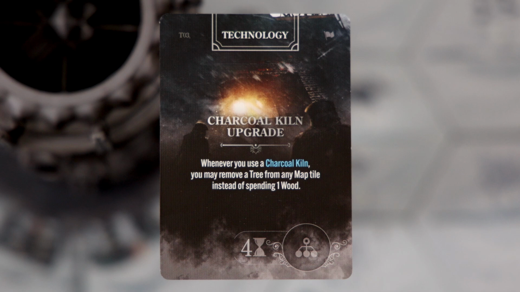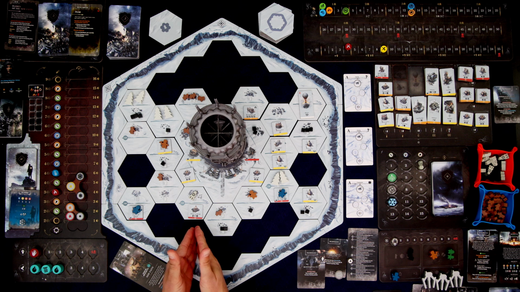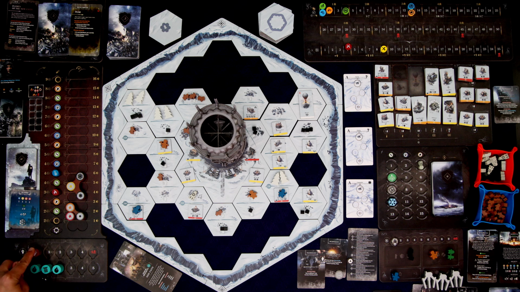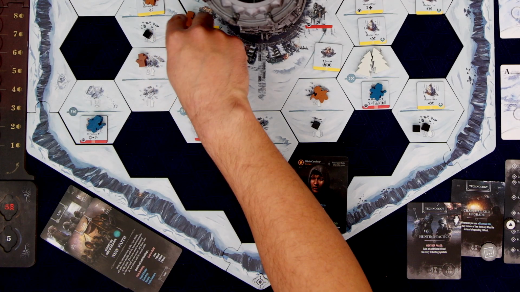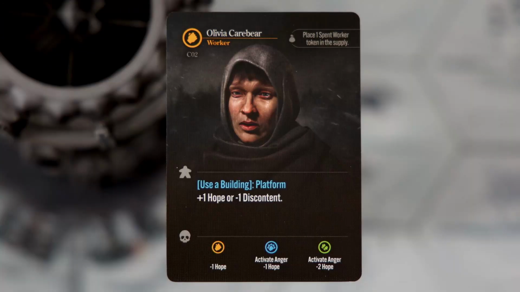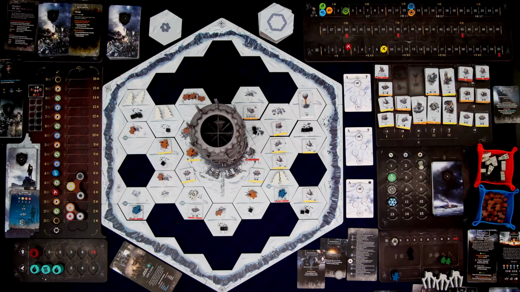And honestly, that might be what we want to do. We either do that now, or we get rid of that. You know what? I don't want that greed there. So we're going to use this worker, and we're going to use this citizen card. She can go to the platform, and I think let's do that -1 discontent. Boom. Deactivate it. And we can't use that child meeple. I think that's it. I think we're done with our actions.